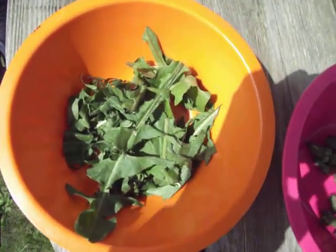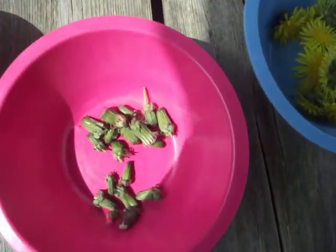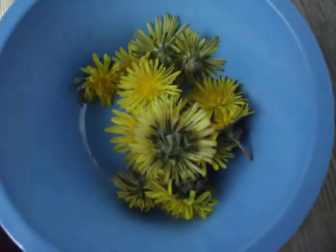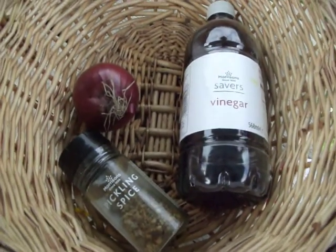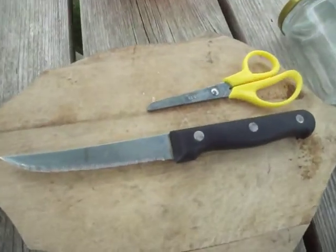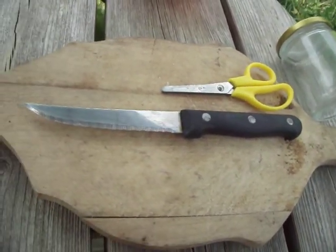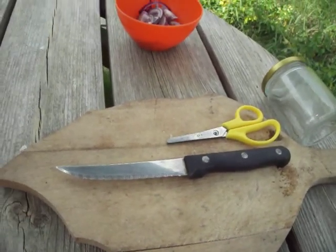Ingredients: dandelion leaves, dandelion buds, dandelion flower heads, vinegar, red onion, pickling spice. Equipment: clean glass jar, scissors, chopping board, kitchen knife.